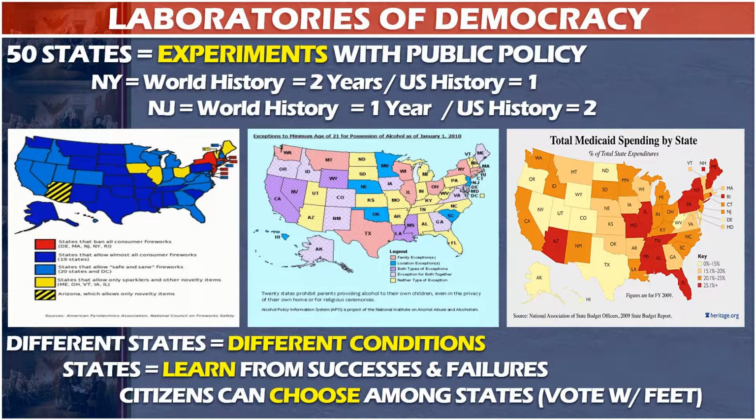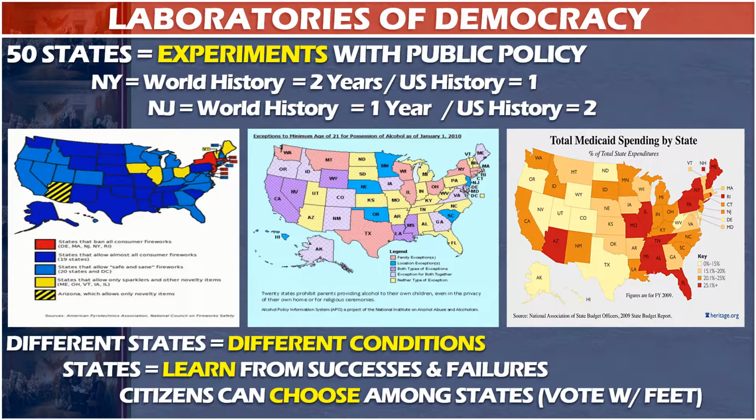This might depend on what people think is safe for their people in their state. The second one is exceptions to the drinking age of 21, and different states have different exceptions to that. For example, in some states you're allowed to drink under what's called family exceptions, which means your parents can provide you alcohol, but you cannot buy alcohol. There's something called location exceptions, which means depending on where you are, whether you're in a restaurant or in the home or in public, there are exceptions to the drinking age of 21, and some have both, some have neither. And once again, you see variation among the states.